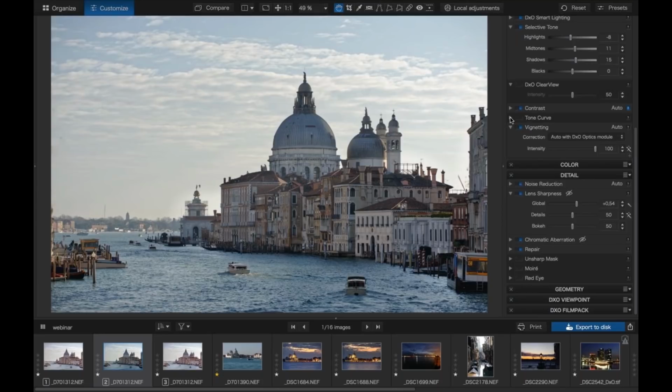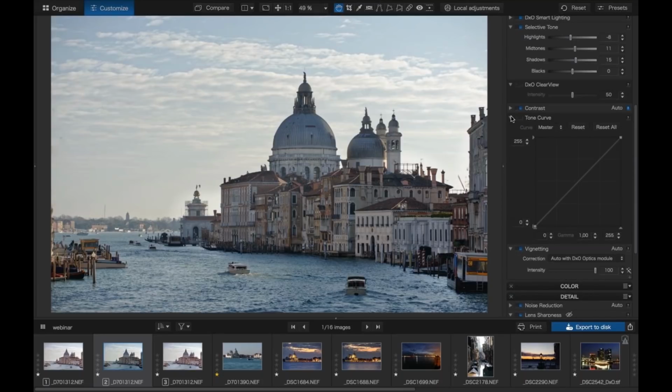Now we're entering the tone curve. The tone curve is not only on the master, which affects the whole image, it gives us control for the different colors too. If I'm on the red one and you play a little bit with it, and you see if I just push it, you're getting the look we showed before in the image.